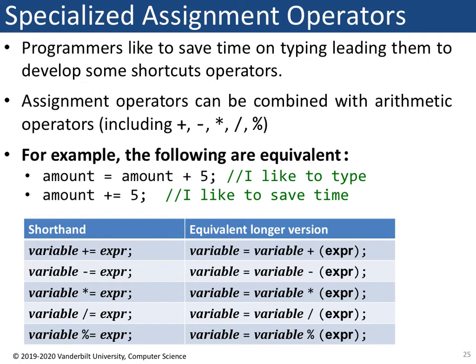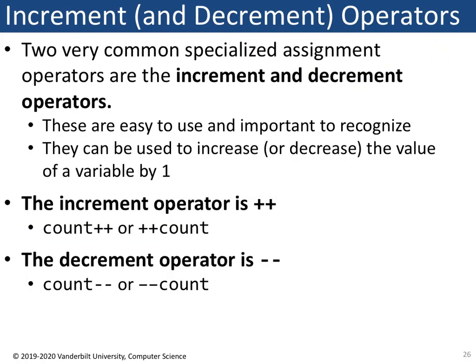You can do the same thing with minus. So variable minus equals expression is the same as variable equals variable minus expression. And you can do the same thing with multiplication, division, and modulo operators. Two common operators that we have discussed already are the increment and decrement operators. And you can have those in both formats of post-increment, pre-increment, post-decrement, pre-decrement.